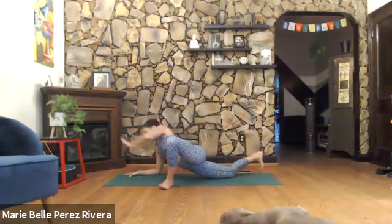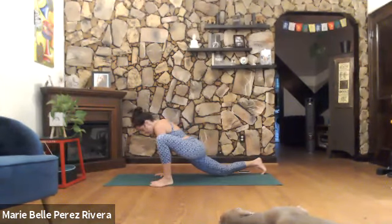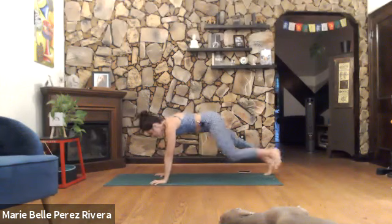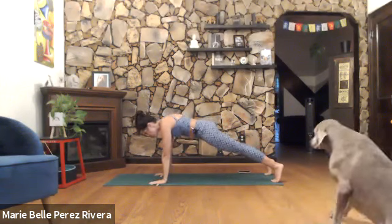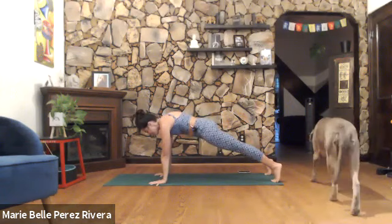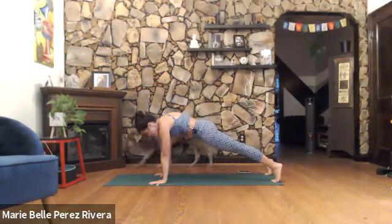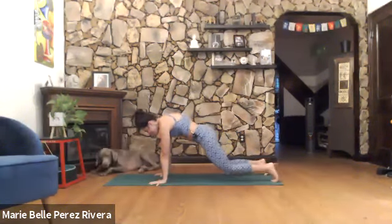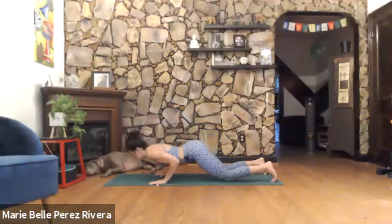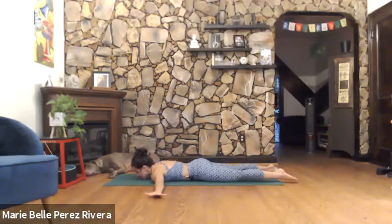Touch earth. Exhale, touch down. Return it back. Inhale, meet me in a plank. Exhale, stay here. Press, widen the shoulders down. From the base of the heart to the center of the palms, press down. And from the center of the palms to the back of the heart, lift up. And slowly, knees down, chest and chin to the ground. Rest. Arms are to a T.